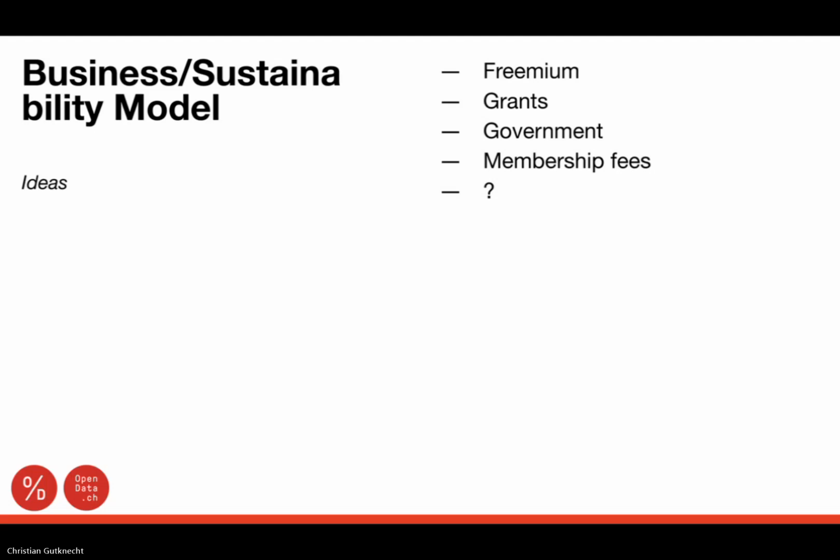Also a possibility is to run this with membership fees. So organizations or entities, can be cantons, but it can also be data users. So data users and data providers just pay a membership fee. You still have the freeloader challenge. I mean, you can get the data for free because it's open data, but maybe there's a way of thinking about them paying out of necessity because they think it's a good thing and a necessary thing.